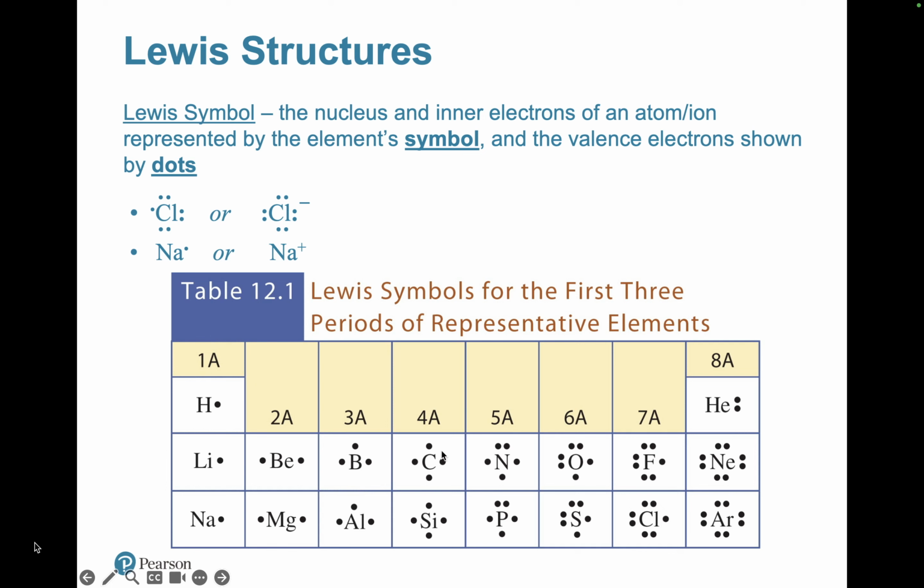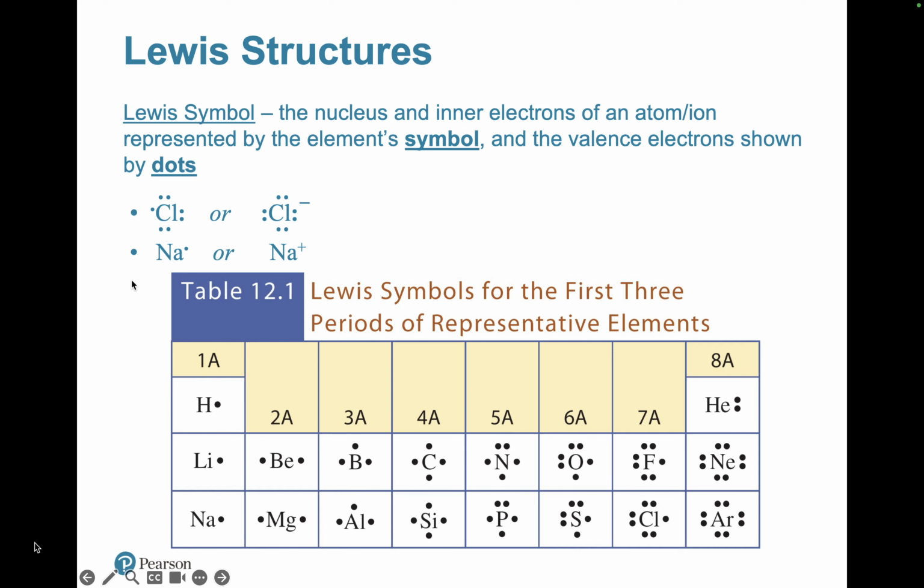Group 4, same thing, 4 electrons in their outer shell. Group 5, they have 5 electrons in their outer shell, so they need 3 to get to 8. And then group 6 has 6 dots here for 6 electrons, which means it needs 2 more to get 8. And then group 7 has 7 electrons in the outer shell, which is 7 dots, and it needs 1 more to get 8, right? And of course, it's going to steal it from somebody over there on the metal side, right? And then, of course, everything but helium in group 8 has 8 electrons, right? And so you see 8 dots, and that's literally what a Lewis dot structure is. It just shows the number of electrons in the outer shell.